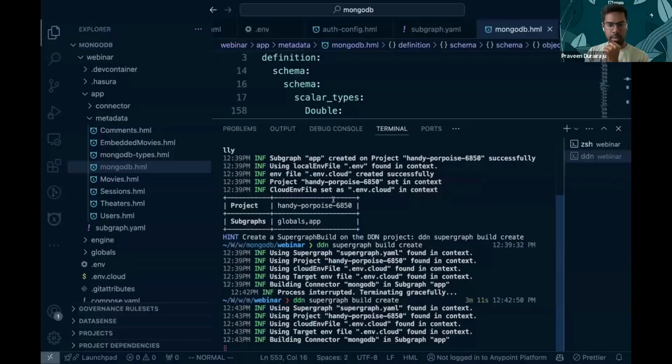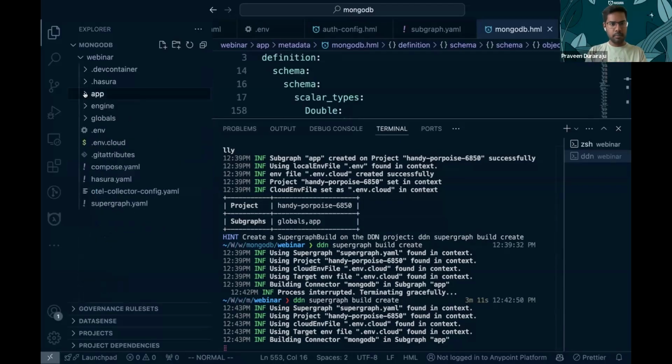Maybe I'll share my screen to show you the metadata differences here. And the build is happening as we speak. But Sai, to your question about each subgraph having their own metadata.